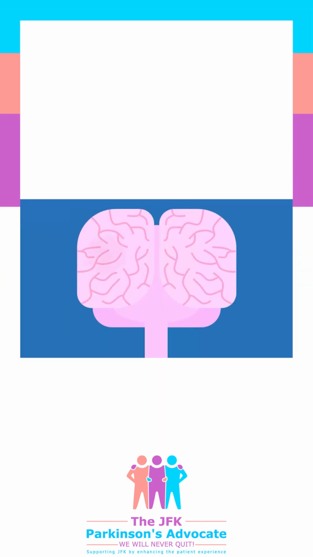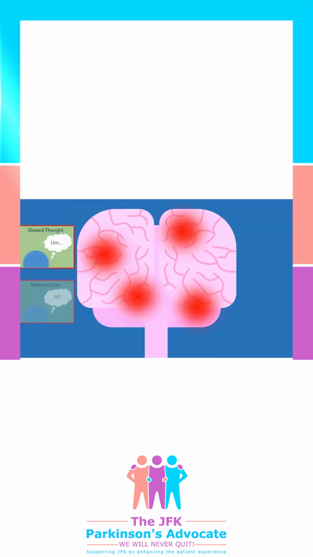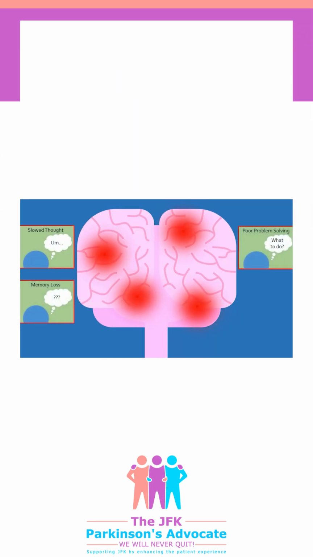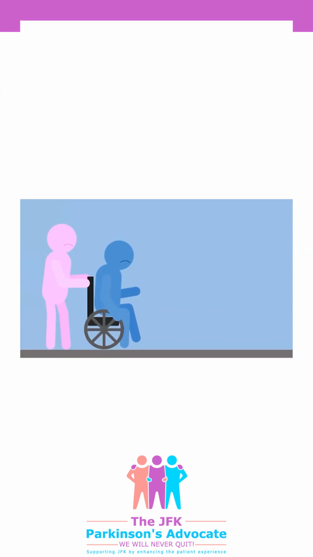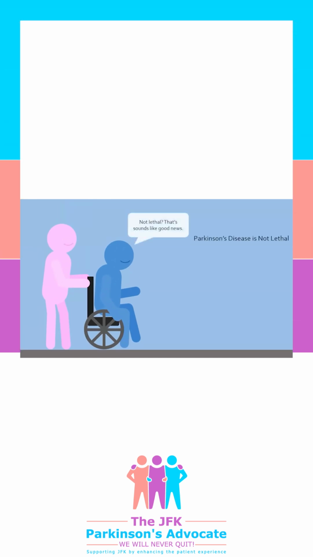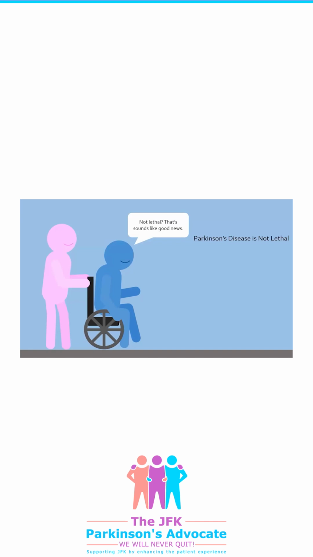As time progresses, other areas of the brain become damaged as well, leading to slowed thought, memory loss, poor problem solving, and depression. All of these symptoms make life very challenging for both the patients and their caregivers. However, Parkinson's disease itself is not lethal. Lack of dopamine will not directly kill you.